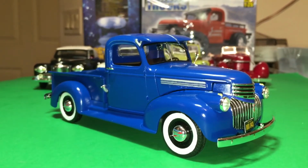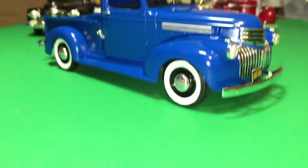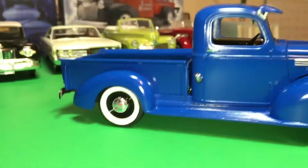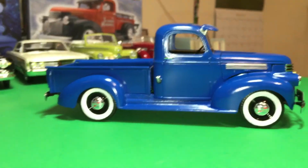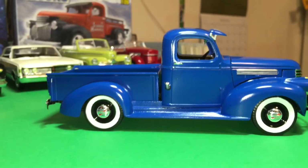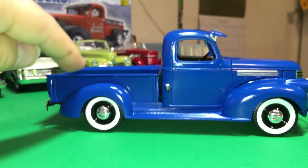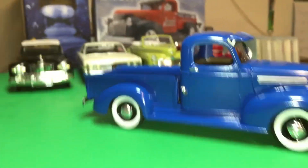and here is the finished product. I hope you like it. I think it turned out okay. I don't know if you can tell from looking. It's almost not even noticeable. I think I did a fairly good job, but the bed does kind of seem like it goes down a little bit here. That was something that I just couldn't avoid with the building of the kit.